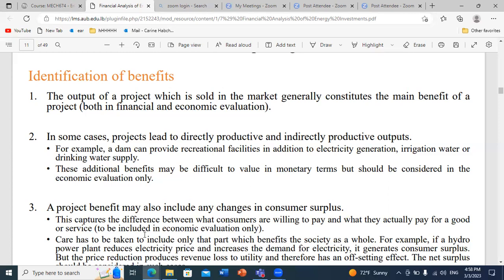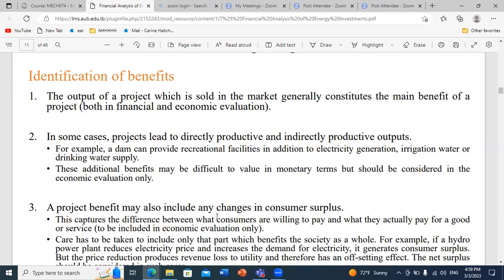So this is what we are talking about here. Plus, sometimes if you have your solar system, you might consume more than you were doing before. Or let's say a country is implementing a hydropower plant. Because of this new project, the availability or production of kilowatt hour can be larger, and the country can reduce the cost of electricity. And because it can reduce the cost, you will have an increase in the demand for electricity. This is what we call the consumer surplus.